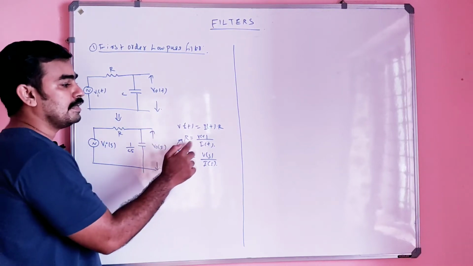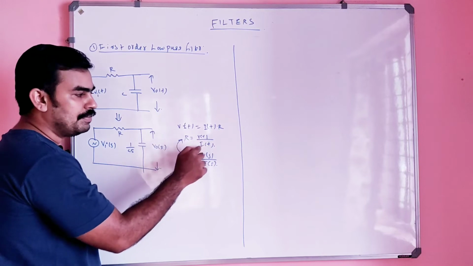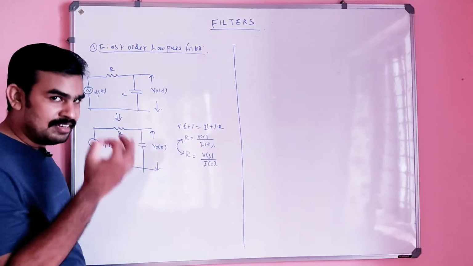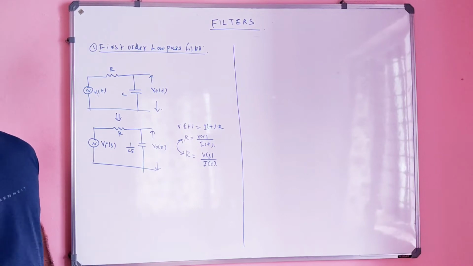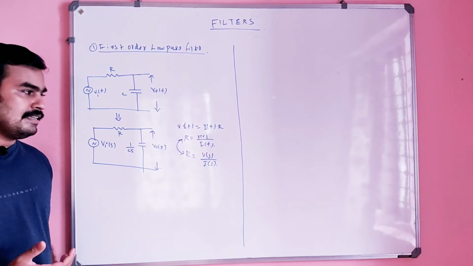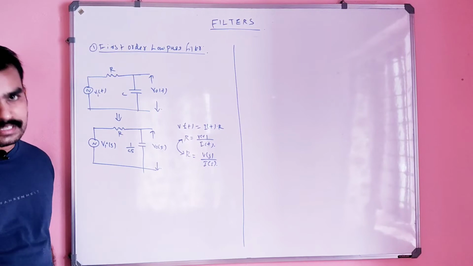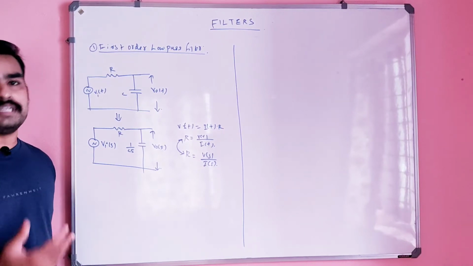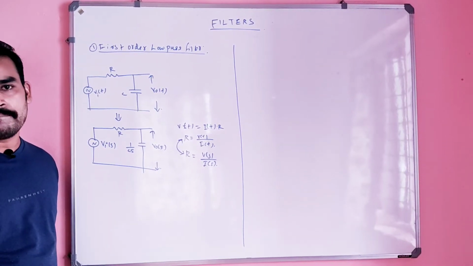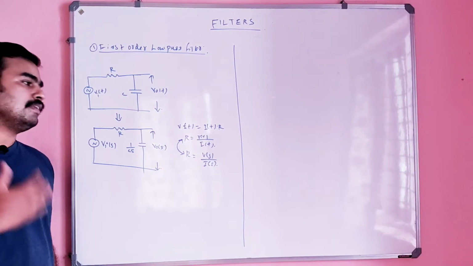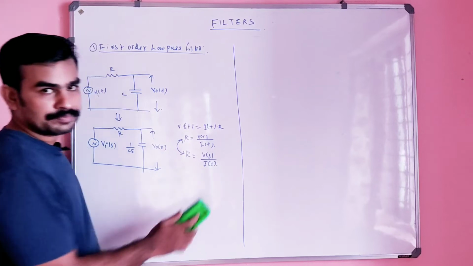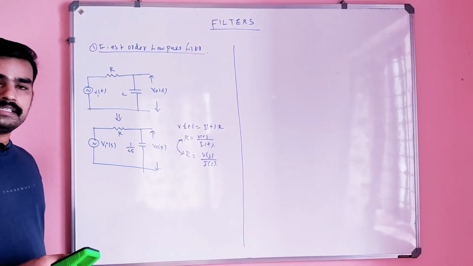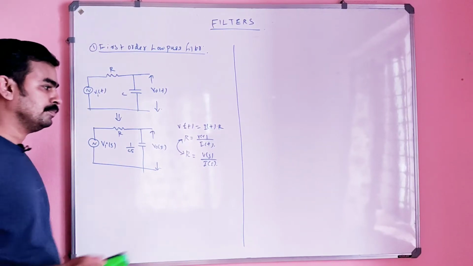But in the case of a resistor, R equals V of t divided by I of t, and R is a linear element and it is time independent. That is the reason why we don't change that R from the time domain to the frequency domain or S domain. There will not be any change. That means the Laplace transform of R is simply R itself. Okay? Is it clear?